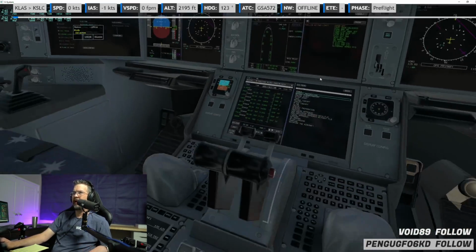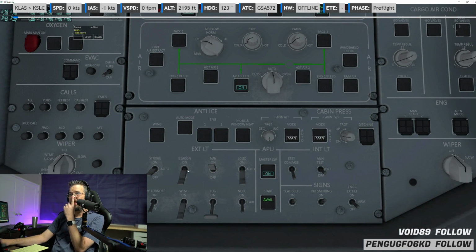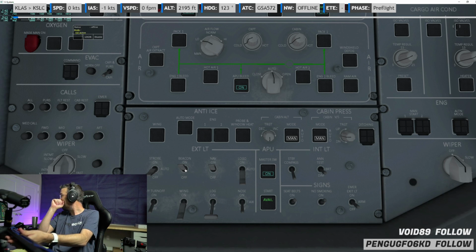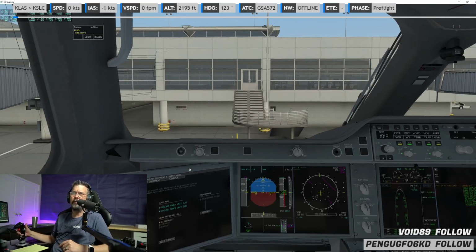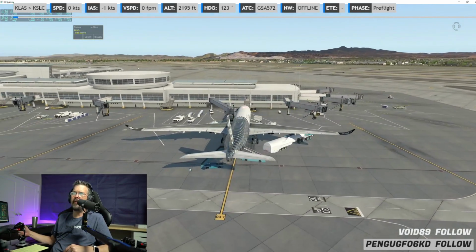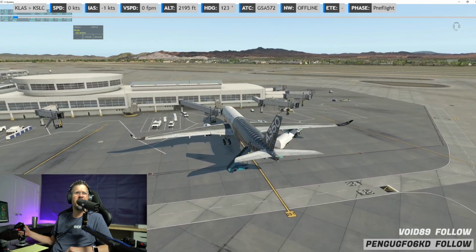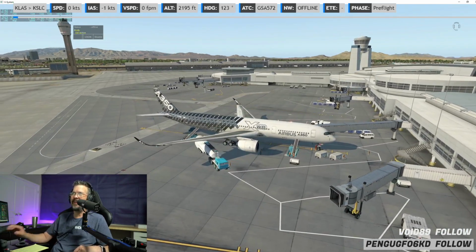I think I'm ready for pushback here. So we're going to go up here and go beacon on. Still have a little bit of that cold left. All right, so beacon is on. Anything else that we need to do, guys, before we push back? Probably get rid of the stairs and the fuel truck. You can wait until you get the landing add-on. It's a downer.